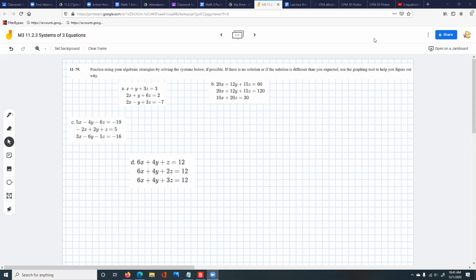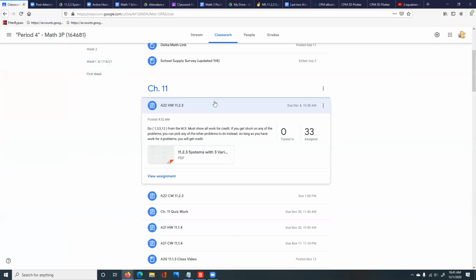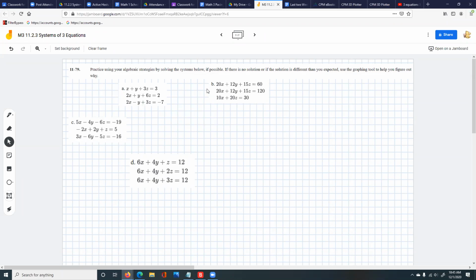I wanted to take a look at your homework really quickly, just to mention a couple things from your homework. Miss Wakefield, I had a question about A. So you were talking about adding the equations 1 and 3 together. After you add those together, could you add that to 2, or would you have to add 2 and 3 separately and then add them together? You'd have to add 2 and 3 separately, because if you add that new one, it's going to have an X and a Z, but it's not going to have a Y, so your Y won't cancel. Thank you. You're welcome.